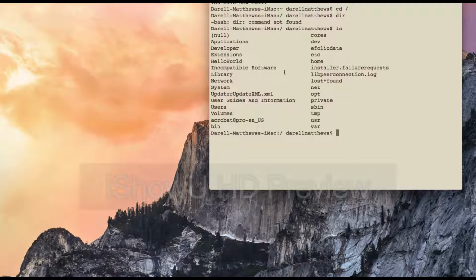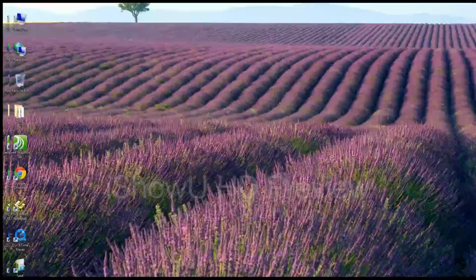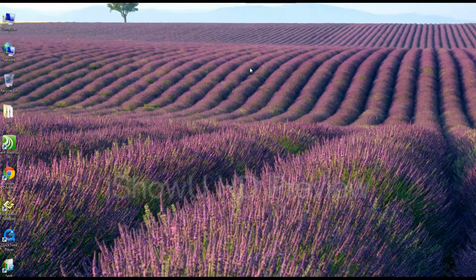This is the terminal in Mac, and even though Macintosh has a graphical user interface, or a GUI, you can still see that the terminal is still there. It hasn't been lost. Same thing over here in Windows 7. Windows 7 has a graphical user interface. It's very pretty. I can move the mouse and click, I'm here. I come down here, I click, I'm there.